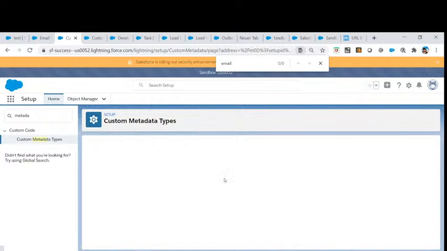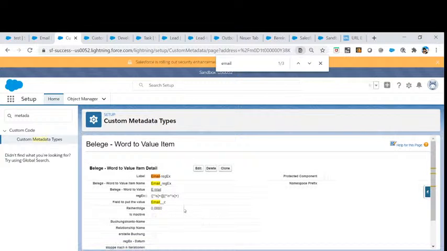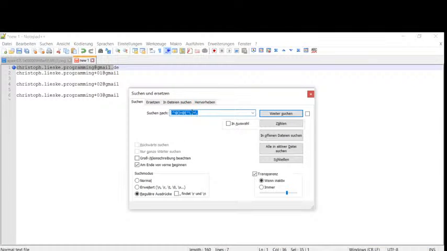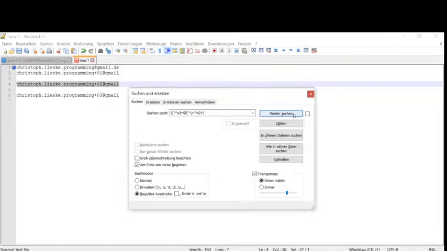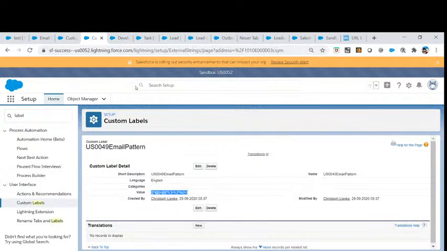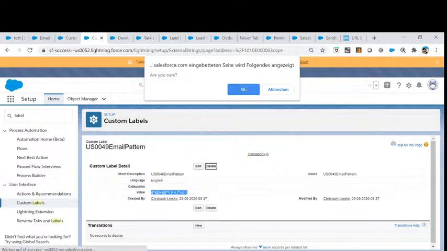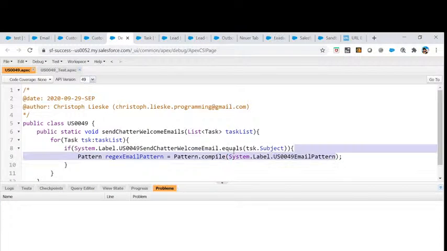Let's go for the items. Email regex. Okay, that's the email regex. And that's going to be this one. Let's go for this. Maybe that's a better approach. That's far a better approach for sure. Oh yes, it is a better approach. So, excuse me, we got the one already. So we need to put out this one. So we don't need it. What we're going to do is for sure we are going into this one.